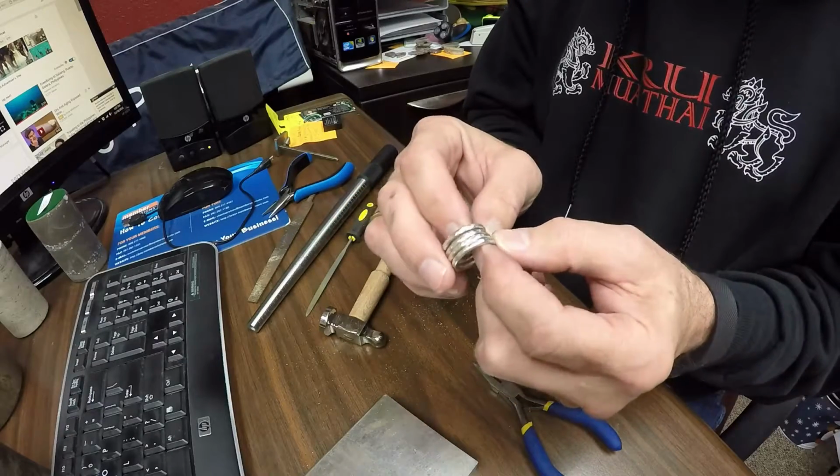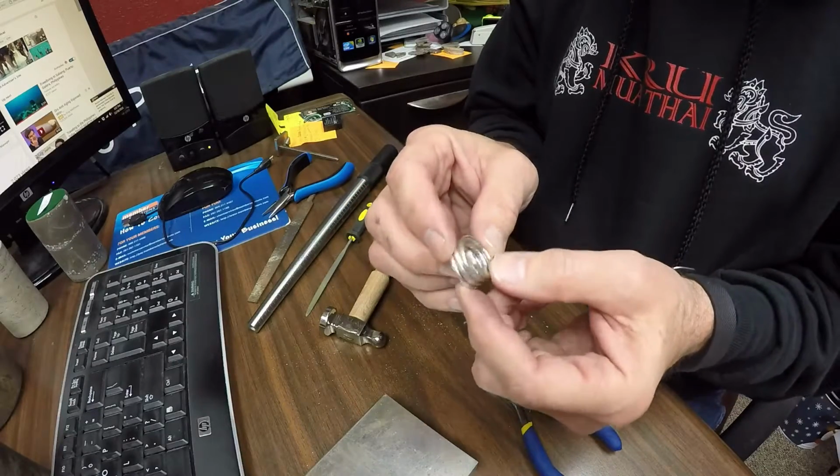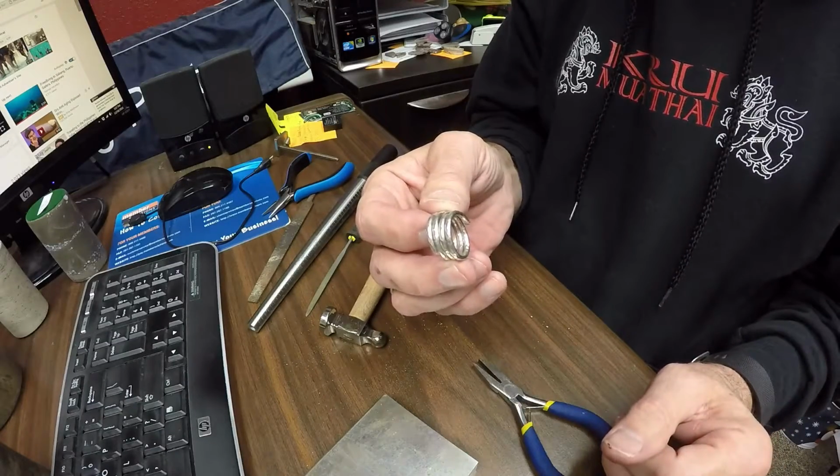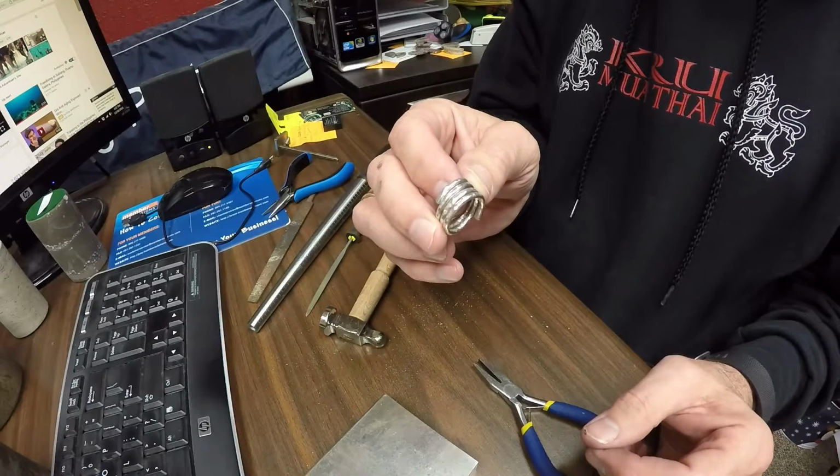And all we'll do is go ahead and get it polished up so it'll look really nice. And then that's a nice little gift. All right, that's how you go ahead and work your hammered ring.